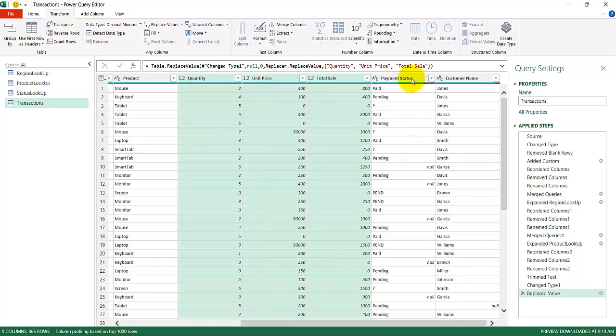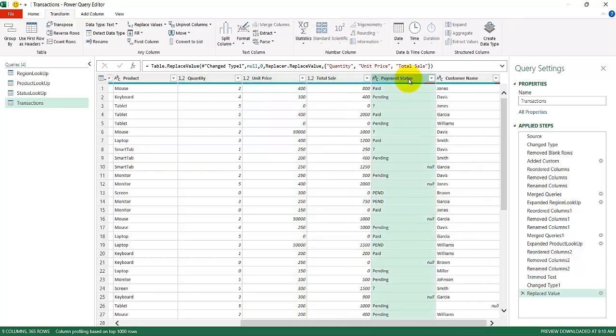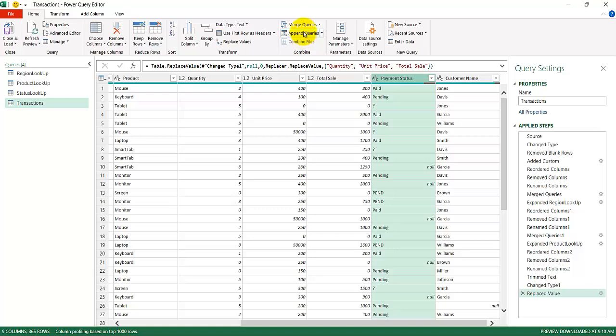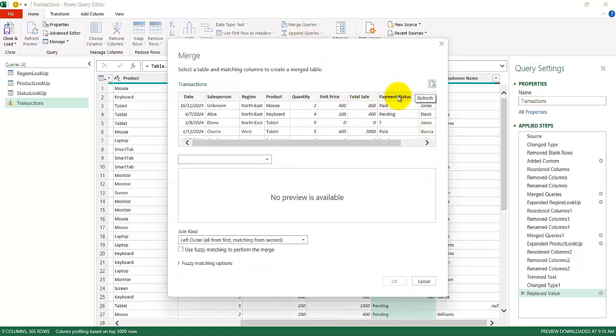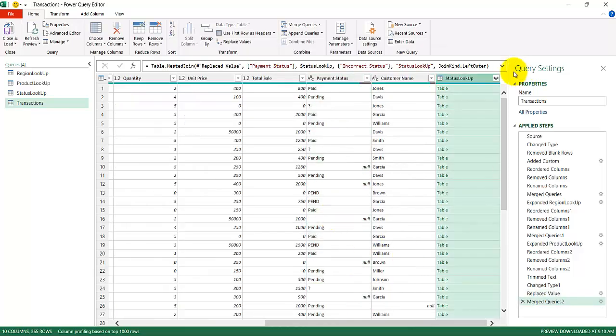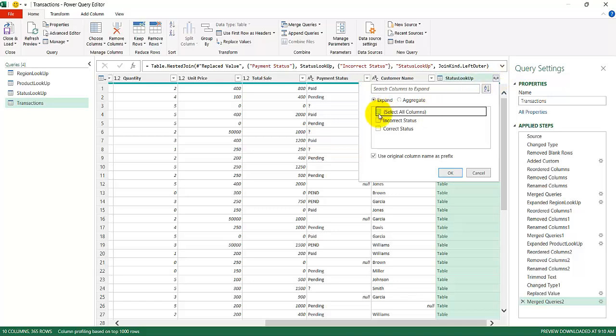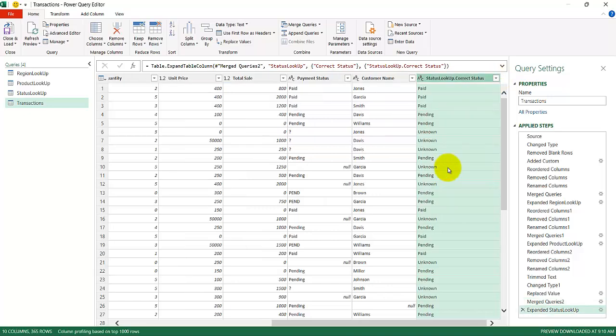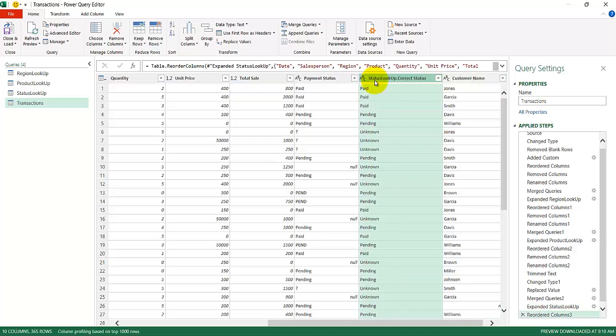Last is the payment status. Open Home tab, Power Query, payment status lookup. Click OK. Okay, the index, just move it next to it.